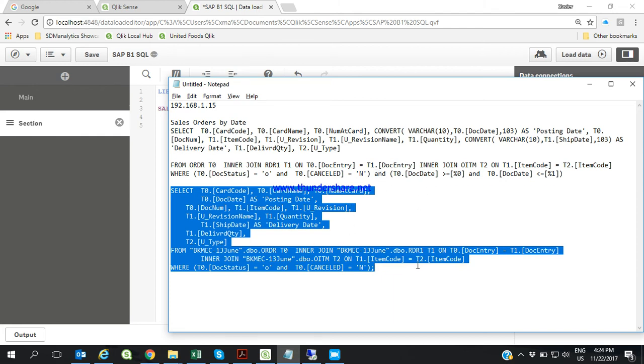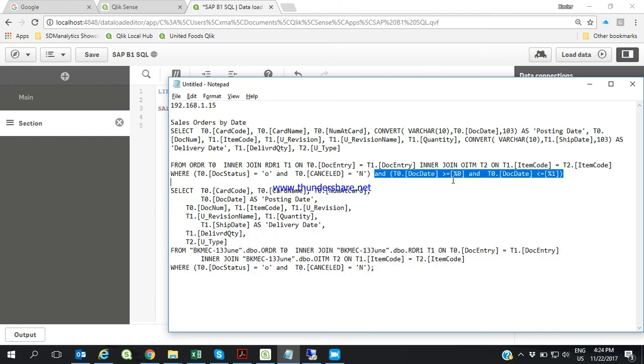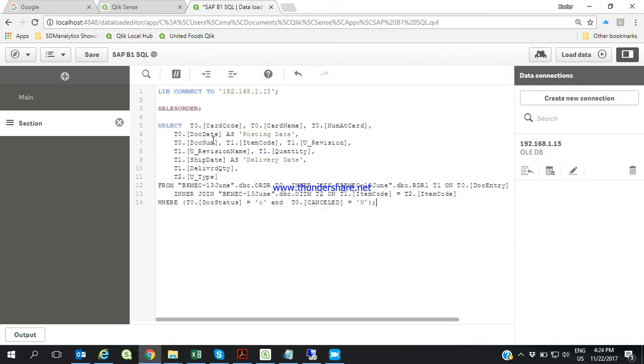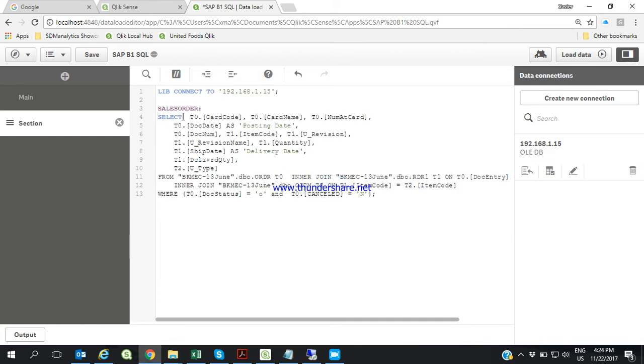The only difference, just for you to see, is that the one in Business One is using some parameters. If you remember, there's a pop-up screen to filter and select some parameters. That, of course, you don't need in terms of Qlik because the filtering is going to happen afterwards. So I'm going to take the same query without that. I'll put that in. That is an option of Qlik that you can just dump a query in, and based on the connection, it's going to run and get the data back.